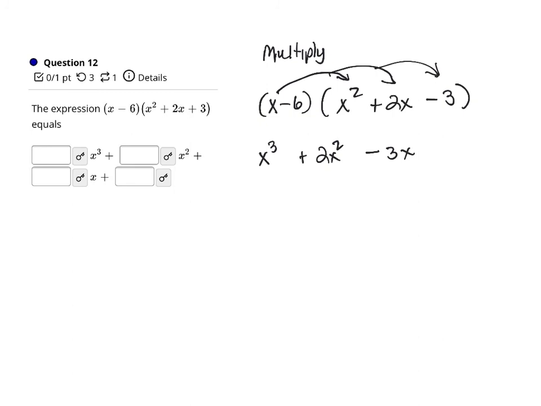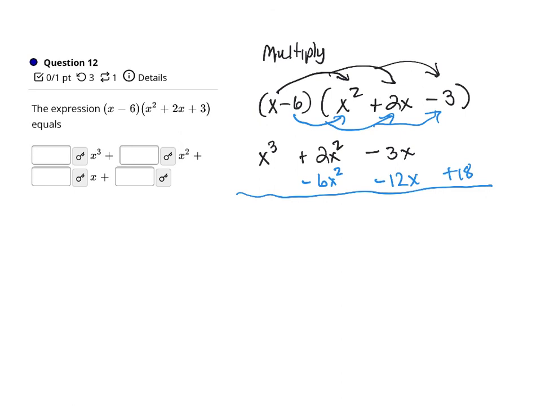And then we're going to do the negative 6 times everything over here. And that will take care of everything. Now, I'm going to put it underneath. To me, it's easier that way. Negative 6 times x squared is negative 6x squared. When you put it underneath, make sure you include the sign and you put it under the correct column with the same variable and exponent. Then negative 6 times 2x is negative 12x. And negative 6 times negative 3 is plus 18, and we don't have a constant term up there, so I'm just going to put it out to the side.